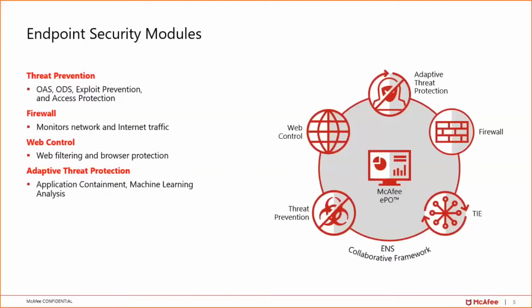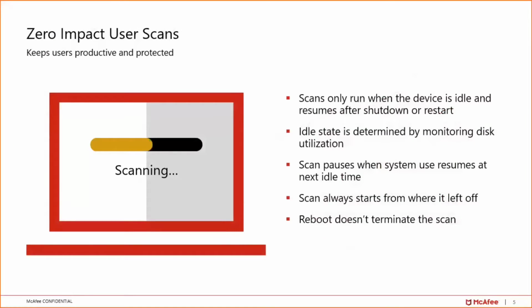And the last part, adaptive threat protection, or ATP, is the next-gen solution that performs behavioral analysis on programs that are unknown to McAfee, so as to protect users from zero-day malware. And as with all kinds of anti-malware solutions, it will run in the background to scan different parts of the system to see if you've been infected or not.